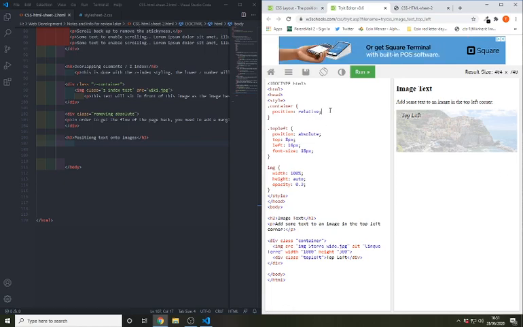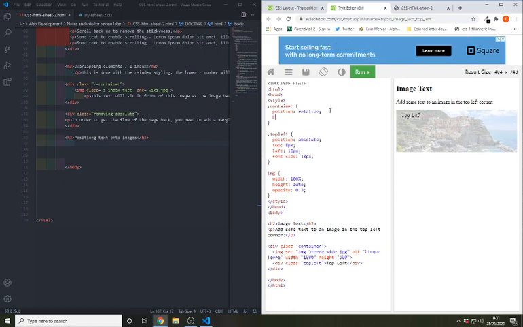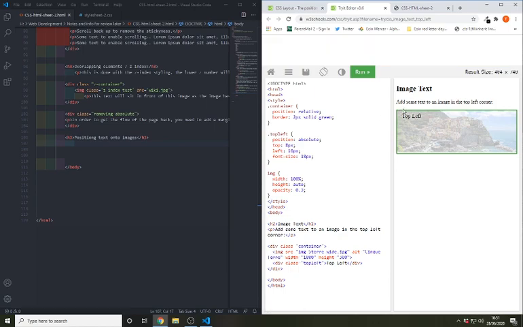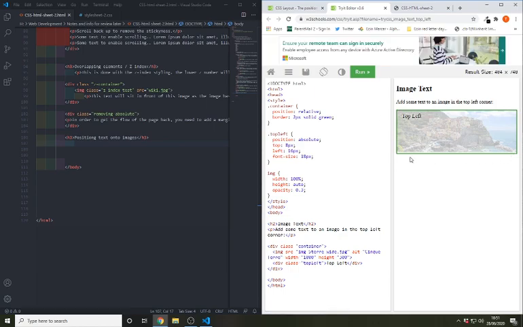In fact, if we just give that a quick border, 2 pixels, solid, and green, run that. Right, there you go. So the container itself goes around everything. Inside that container, they've then put an image, which is that image there.